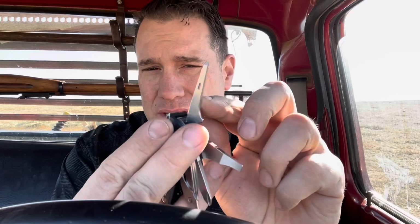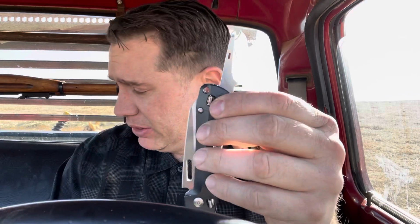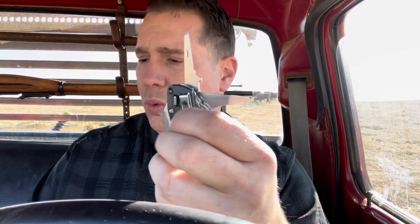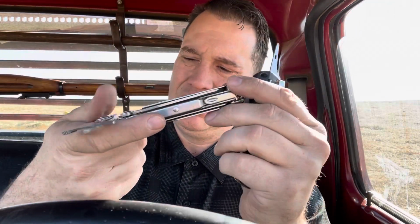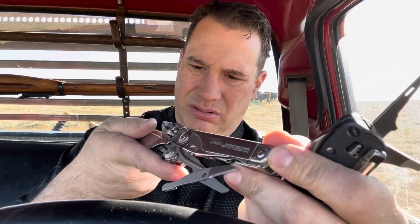So, is this tool handy? Yes, I would say the screwdriver is handy. You could probably use it for somewhat of a wedge, even though it will break, guarantee you. That probably is going to be a break point. I've broken enough Leathermans to know what is a break point, what isn't a break point.